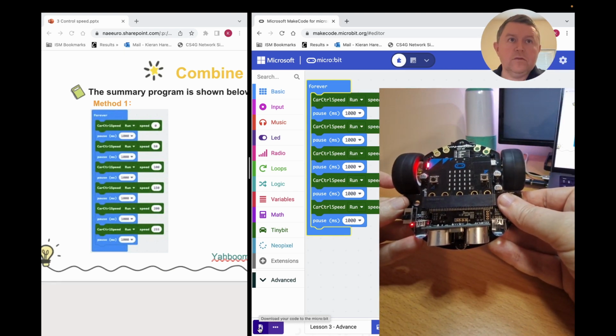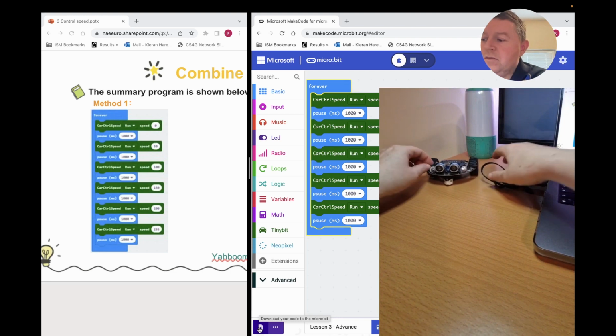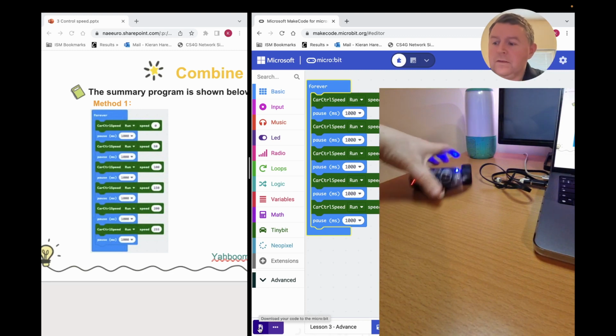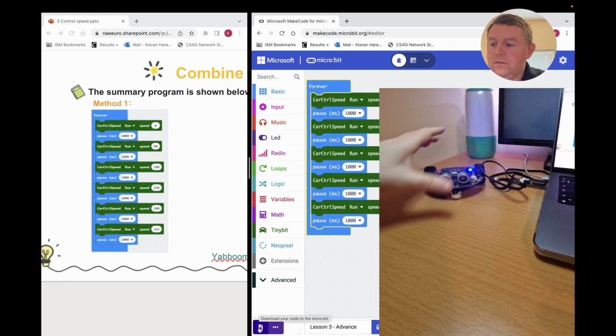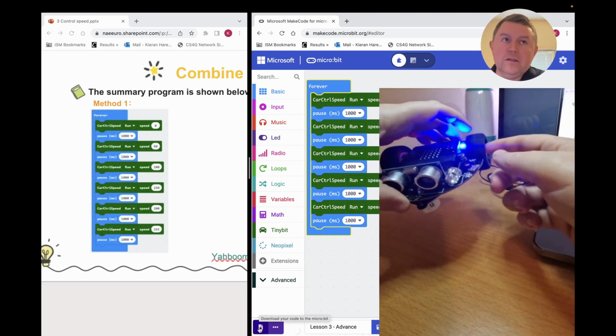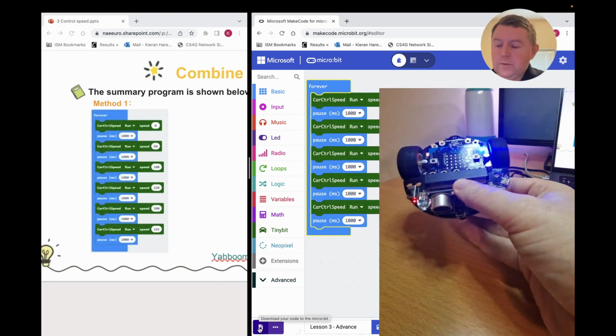it should pause, and you can see it's going slowly, and it's getting a bit faster. So it should change the speed. So again, place it on the ground. Not sure why the lights are coming on, but you can see it's going a bit slower there, and a bit faster. So yeah, if your robot starts moving in one direction, make sure the wheels are not stuck. Just give them a little pull. Not sure what's happening with these lights, but it shouldn't be like that.